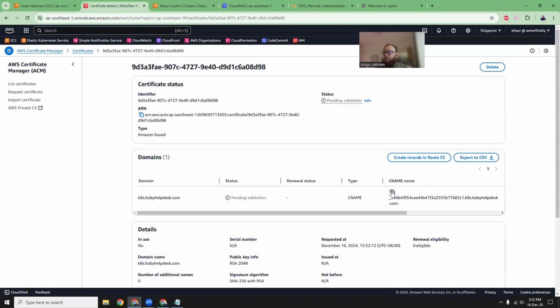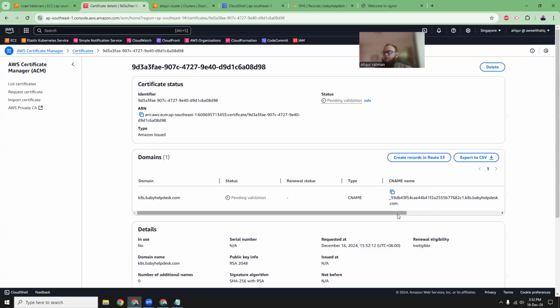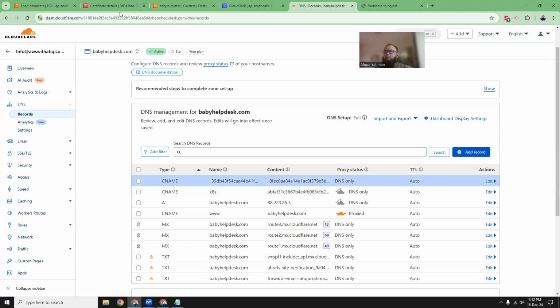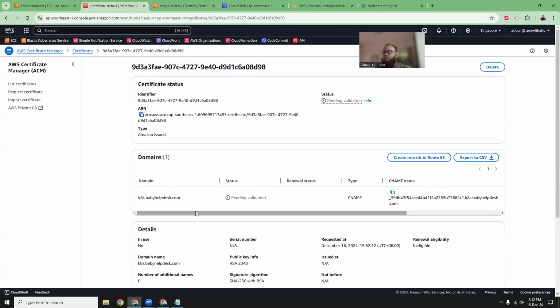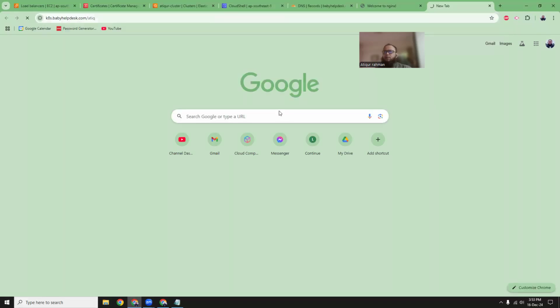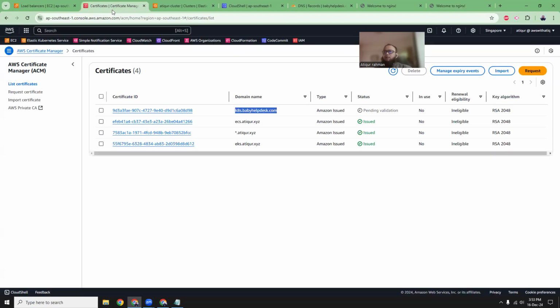I'm just going to copy the CNAME here and add the CNAME, then go here, copy the value, and save. If the DNS change is propagated, we should be able to see that the certificate has been issued. If we refresh and click on certificates, it takes some time. Okay, it's pending verification. Without the certificate, let's try to visit the subdomain. And yeah, here it is. You can see using that subdomain we can view the URL. This is the point up to the load balancer, and after that, this is the URL path. Now let's refresh one more time and see if the certificate is ready. Yeah, the certificate is issued. That's good.